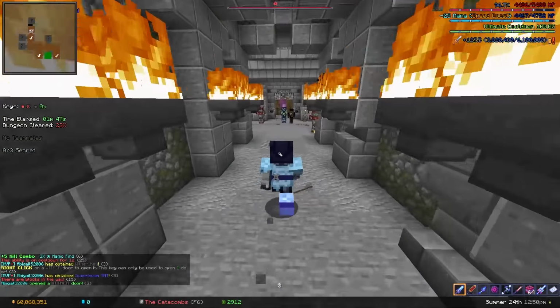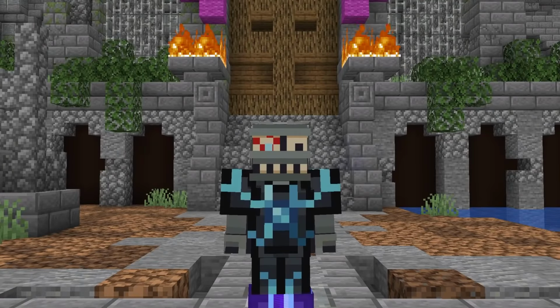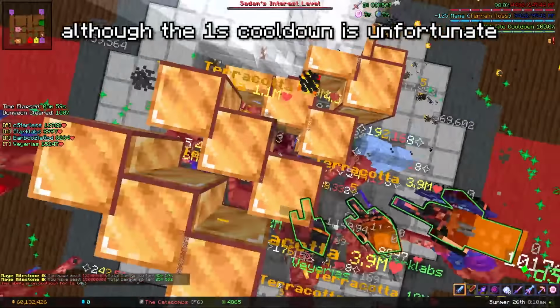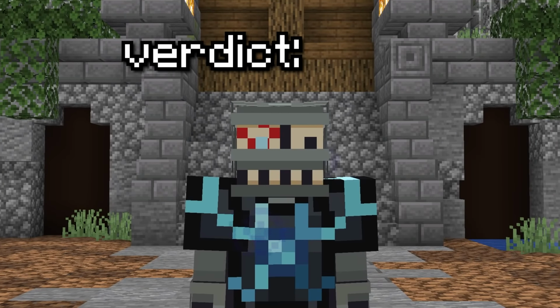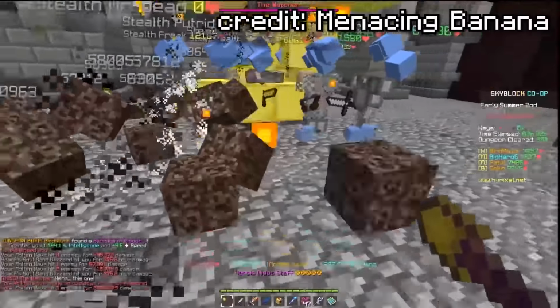What I'm getting at is that you're gonna be in the enemy's faces a lot more with the Yeti Sword. That being said, the damage difference is very noticeable. This thing shines especially in the terracotta phase, acting like a pseudo Hyperion. TLDR, Yeti Sword good.